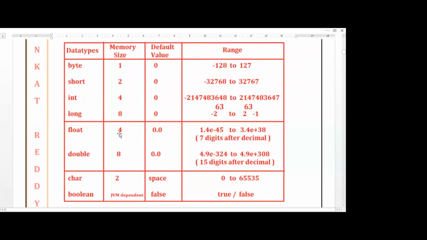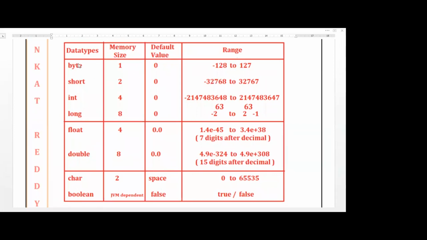Long 8 bytes. Float 4 bytes. Double 8 bytes. Character 2 bytes. Only for boolean it is JVM dependent, so it is not in your hands.